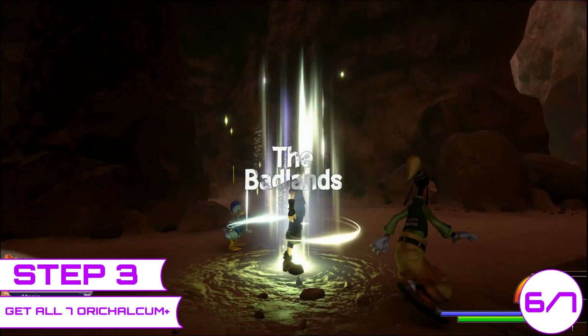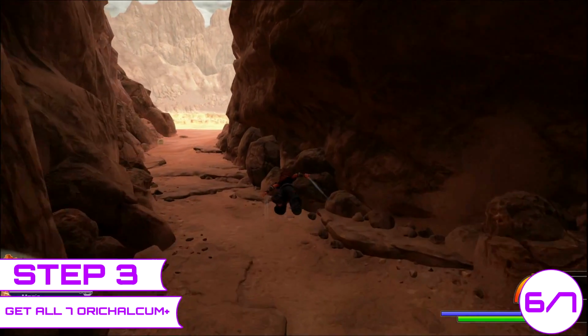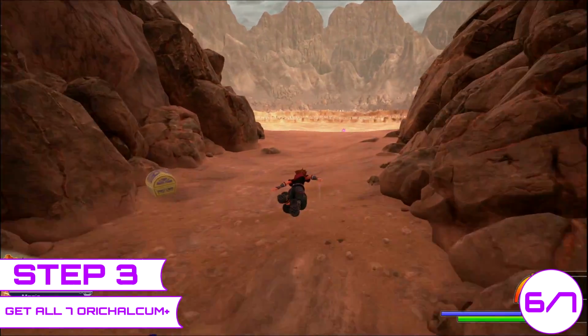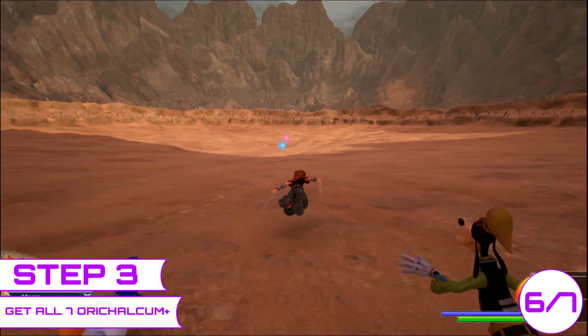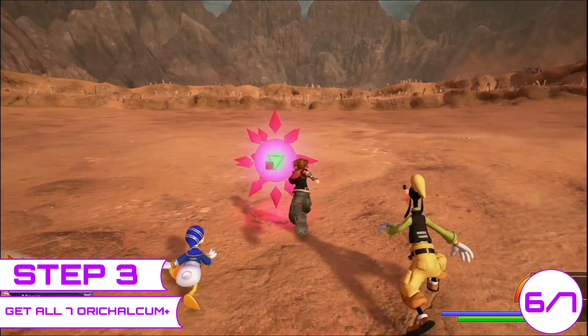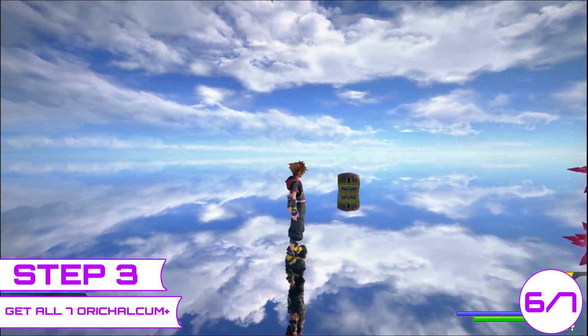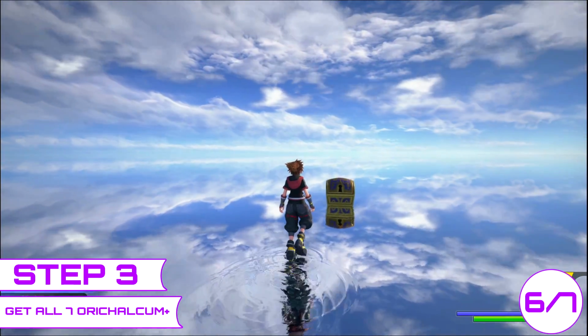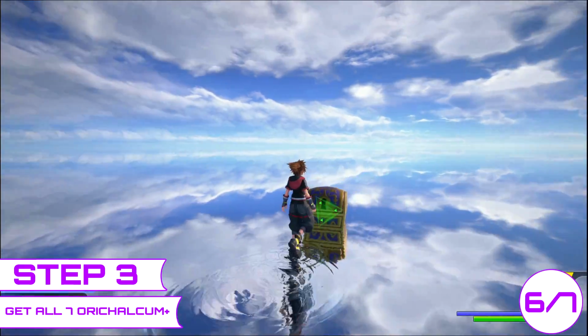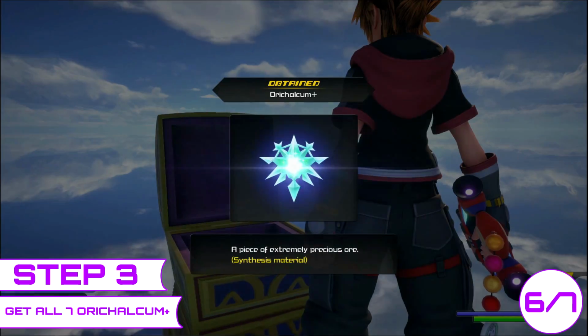Orichalcum Plus number 6, we're going to have to simply grab this from a chest in the final world. Now the final world is a place you visit really briefly near the end of the story, but you can actually go back there even though it doesn't appear as a travel point. You want to go to the first save point in the Keyblade Graveyard, and you want to backtrack to the start and go there by activating the red portal. There's just going to be one chest there, and it's going to obtain an Orichalcum Plus.